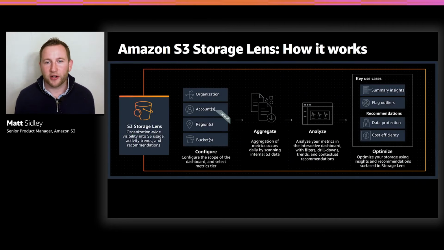So let's do a quick tour of how S3 Storage Lens works. To start, we aim to make the configuration of S3 Storage Lens extremely easy, but also provide a high degree of flexibility. For ease of use, all customers receive a default dashboard configuration at the account level. For those of you that are looking for a cross-account view, you have the option of creating a custom configuration using AWS Organizations. And on the other hand, if you're looking to scope your dashboard more narrowly, you can select specific AWS regions and buckets.